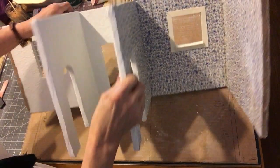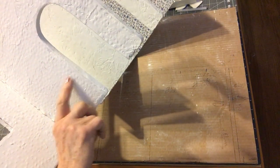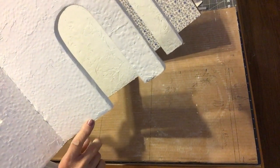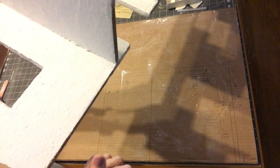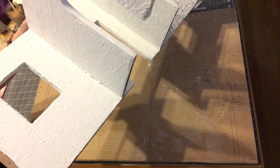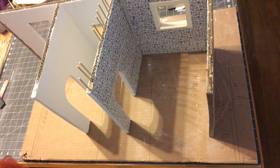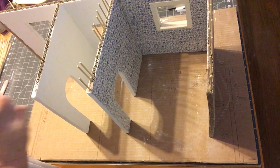First of all, let me show you what I have done with my taco — it's beautiful. Can you see it? See how it has these little lines, these little lumpy lines? This is because I did the very first coat. You can see it better here. The cardboard absorbed a lot of the moisture and made it look that way, and this is why you actually need two coats.